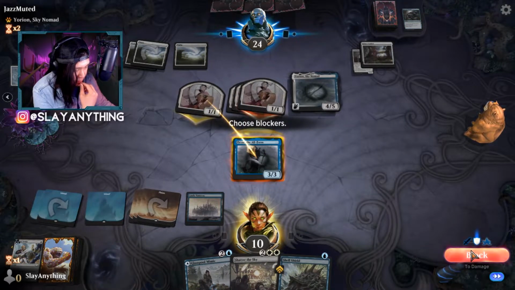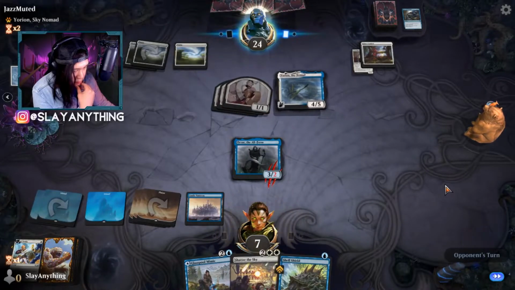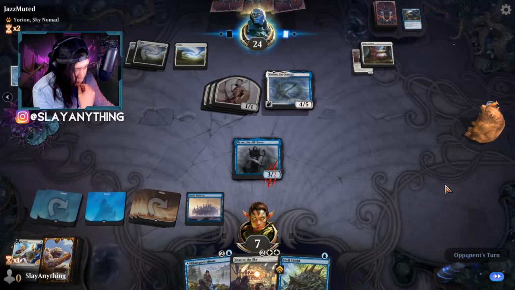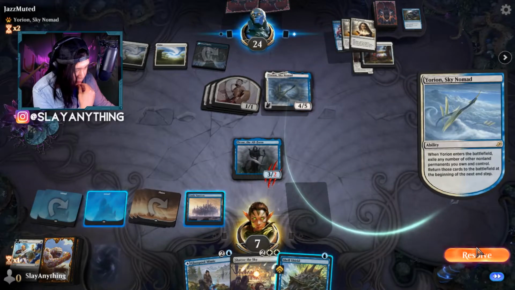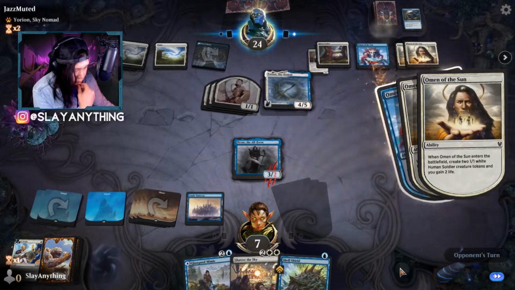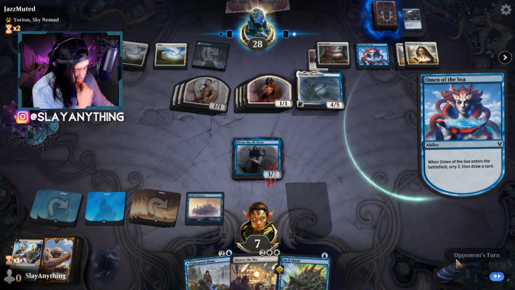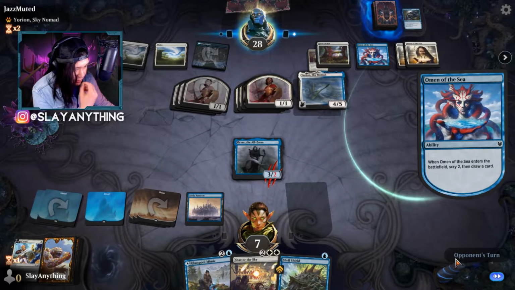Alright, we pass here. Pass with Orvar. The opponent has one white mana available. Okie dokie. Sure. That's a lot of creatures you got there, sir. Heck of a lot of creatures you got there.